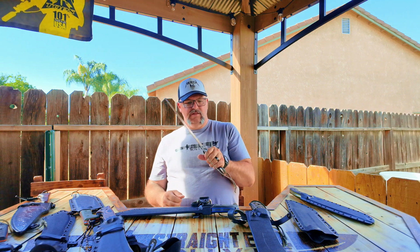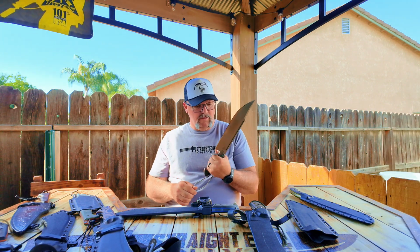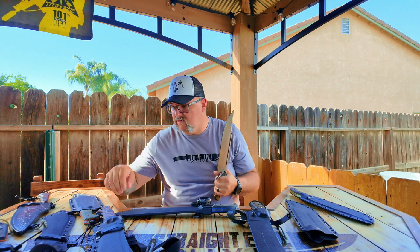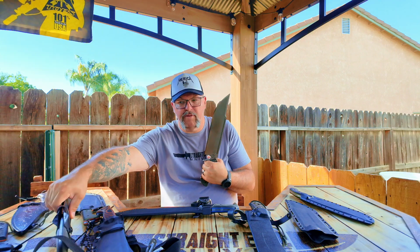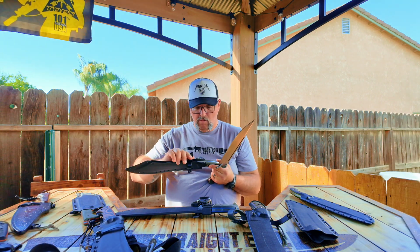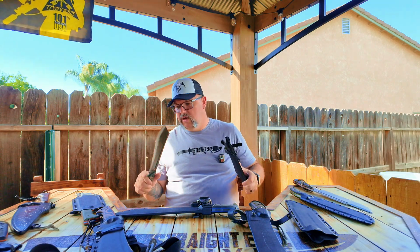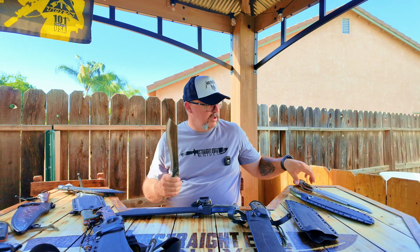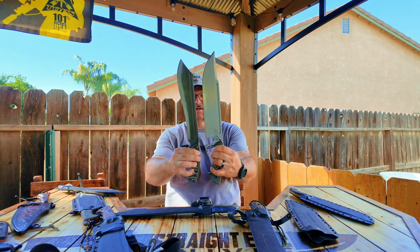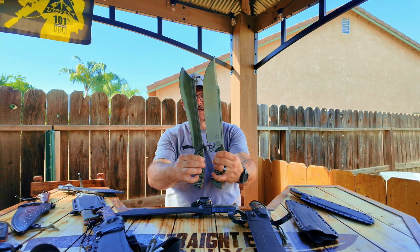But man, there's a reason why they called it the Predator Hunter. Dave Puzon designed this for Work Tough Gear. This thing is just a big beast of a blade. But what do I compare this to? I think I'm going to compare this with the Warhammer from Work Tough Gear. This thing is a phenomenal chopper as well, but, well, no, I was wrong. The Puzon Predator Hunter is definitely a taller blade, as you can see there.